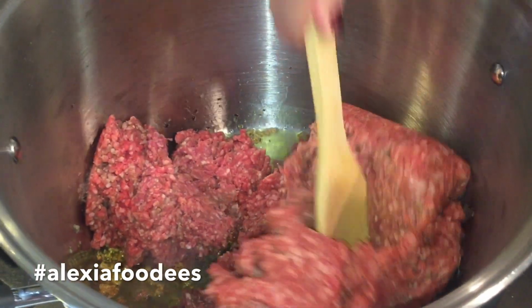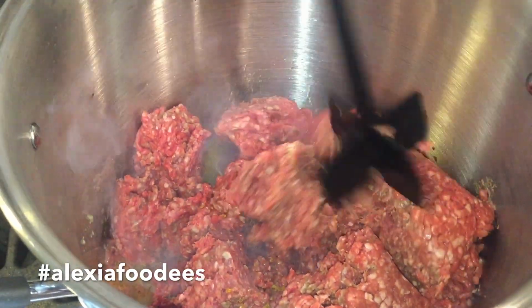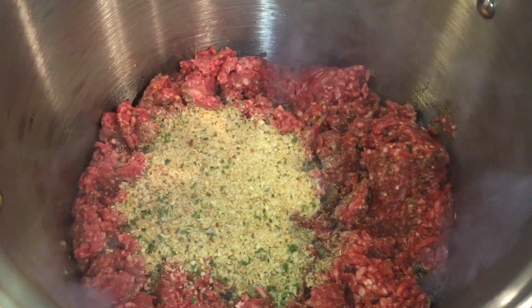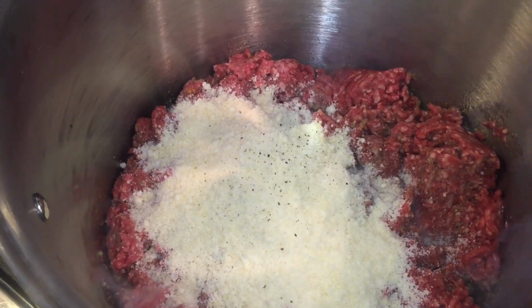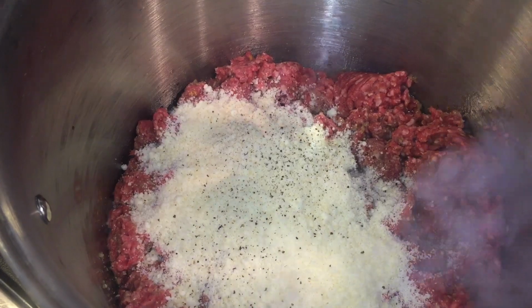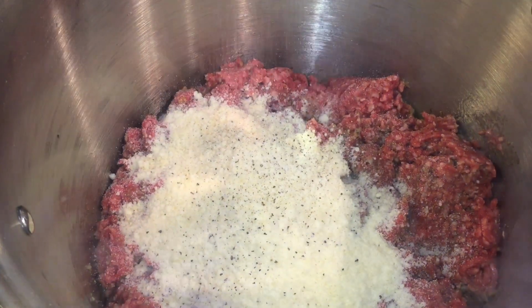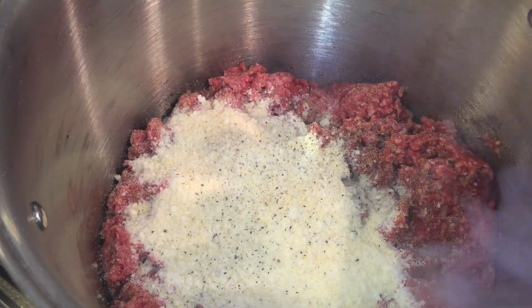What I like to do, I get my Mix 'N Chop tool from Pampered Chef and I start breaking up the beef. And now we're going to season the beef. I consider it kind of like making a meatball in the pan, except we're not using eggs. So check it out. We're going to add in our breadcrumbs, our pecorino romano, some cracked black pepper. You can also add some more later. We're going to go with a little garlic salt, a little garlic powder, as if we didn't have enough fresh garlic flavor. We need a little more because we love garlic, the stinking rose.